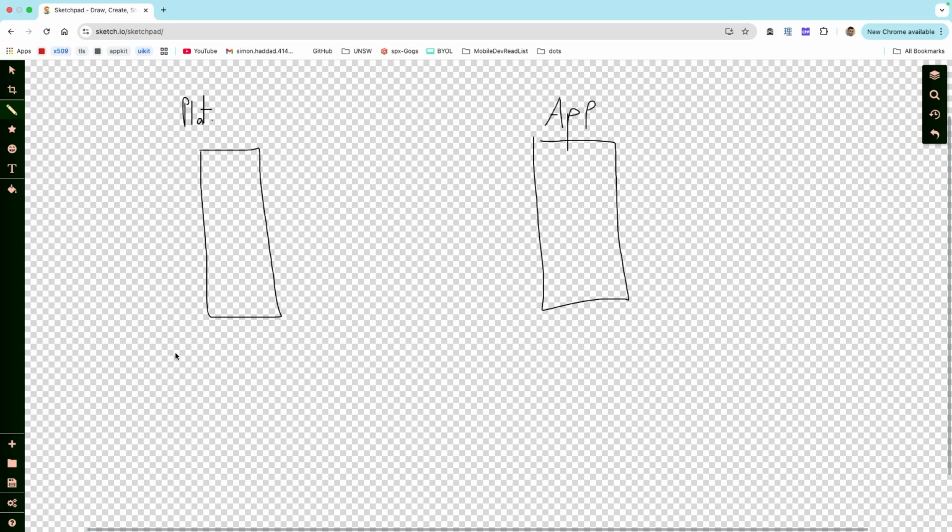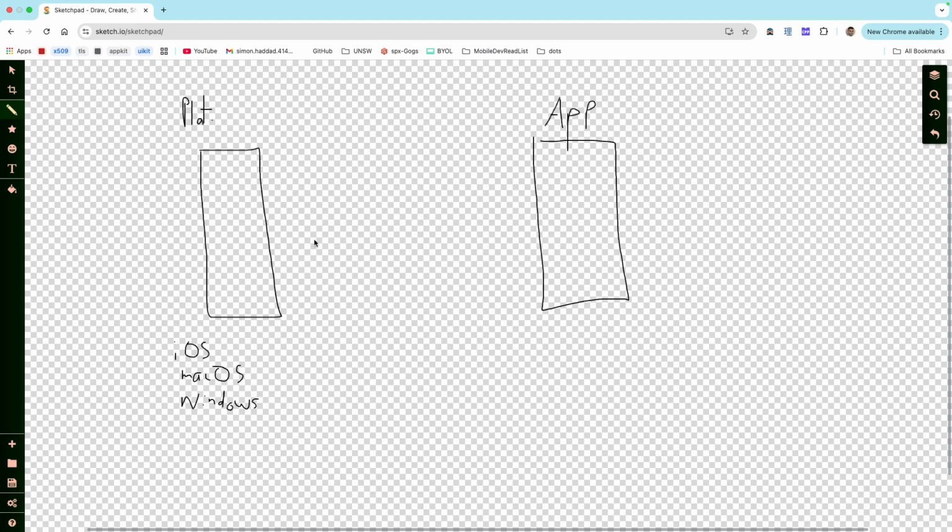So the platform would be things like iOS or macOS or Windows. This is not the device, this is the operating system that we're running on top of. Device differences will be smoothed out by the operating system doing things for us. What we need to care about is how to tell the operating system to do things on our behalf, and that's where we need to take care of the differences between the operating systems.